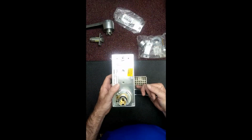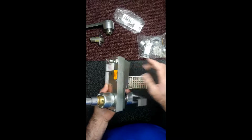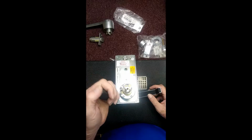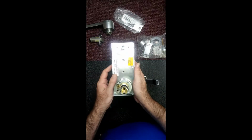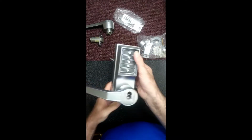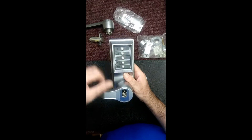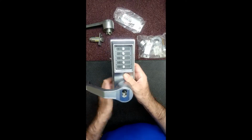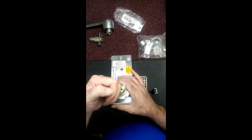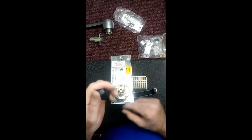What's very nice about these, there's typically only two parts that you generally ever go wrong with these, and they're housed within this lock body assembly here. One being the clutch assembly, the other one being the combination chamber. Upon looking at it here, very robust. I know there was a video out that said if you held a magnet to this side, it negates the combination chamber and you can just kind of go in with it. I've never heard a factory response as to whether that got taken care of or not. Then again, I don't imagine they would want to go advertising that, because these are used on a lot of sensitive areas and high security areas.